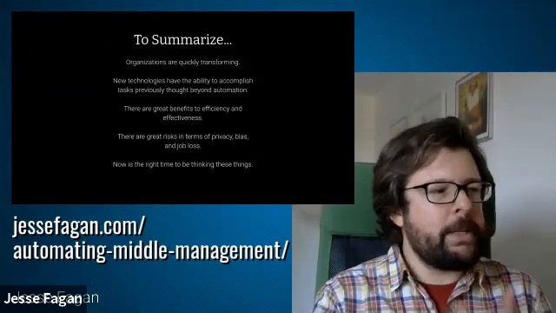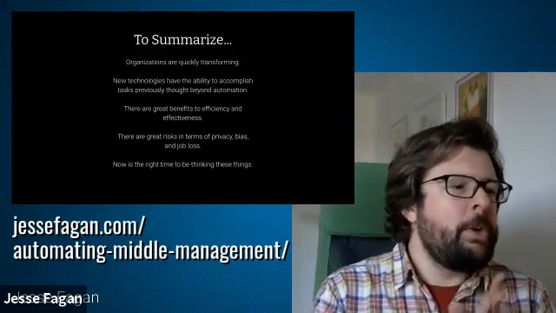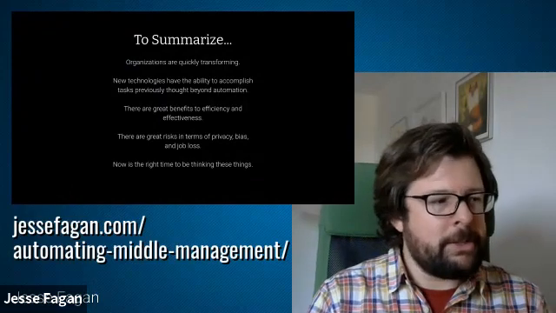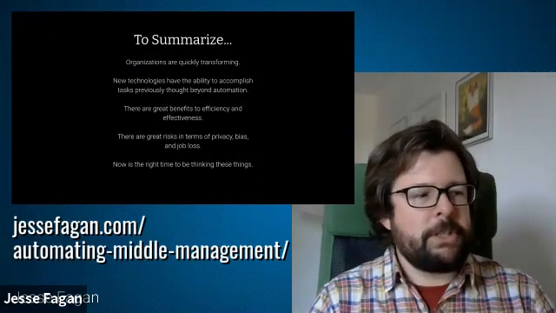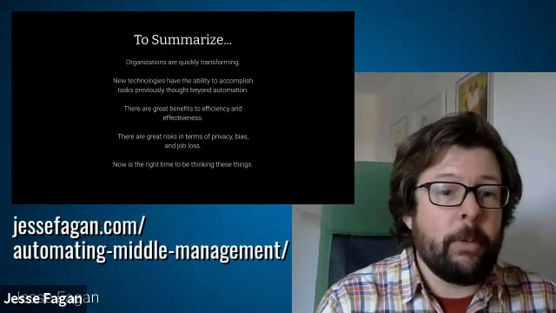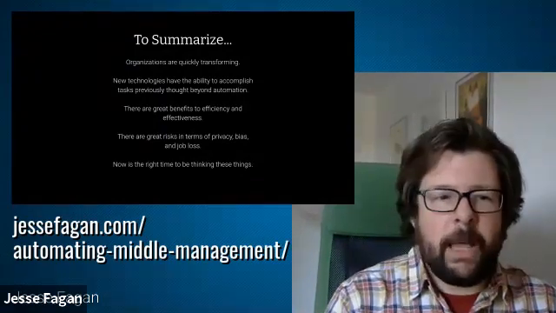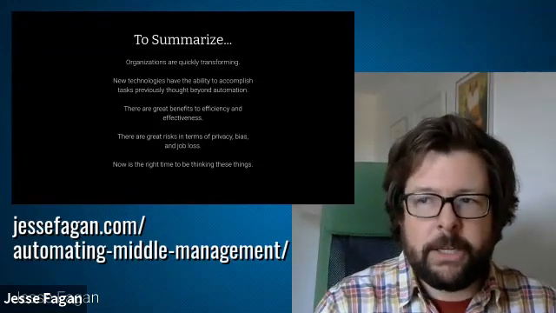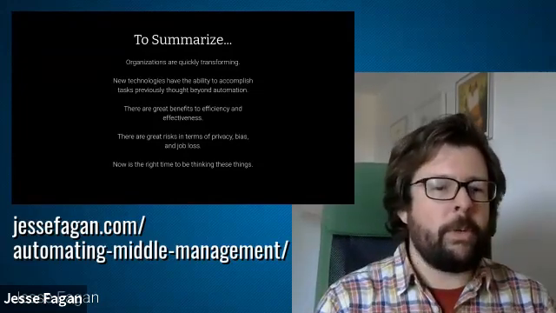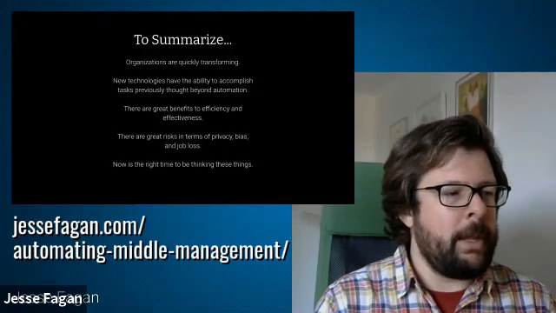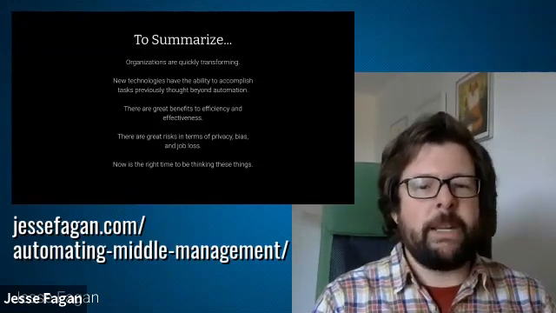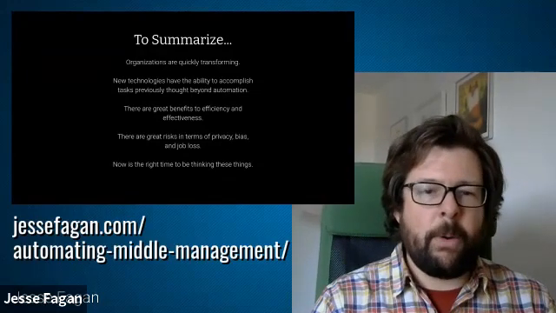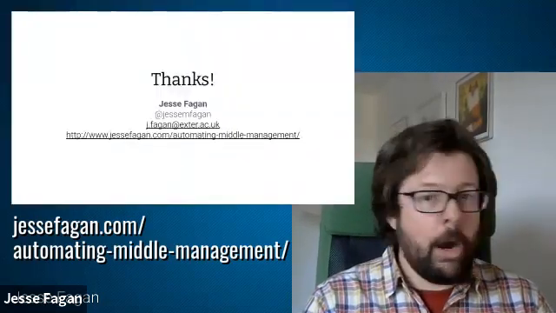Here's my summary. Organizations are quickly transforming. New technologies have the ability to accomplish tasks previously thought beyond automation. There are a lot of great benefits to efficiency and effectiveness. There are risks in terms of privacy, bias and job loss. But I think right now we need to be continually having these conversations and really assessing where the research is and what the implications are going to be. Rather than just charging forward and developing new technology, we need to stop and pause from time to time and think about what the implications are going to be. All right, thanks guys.